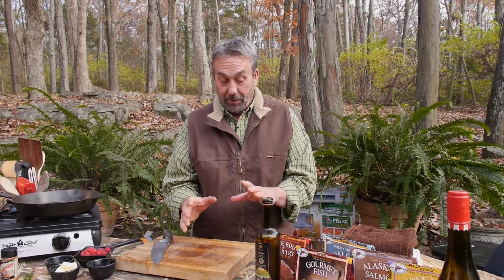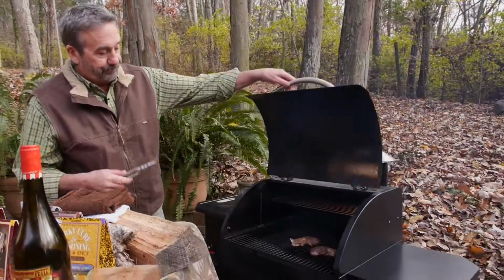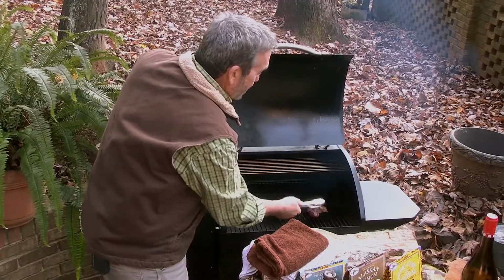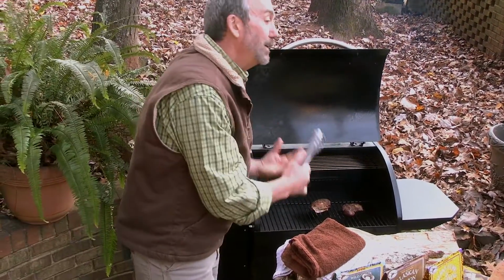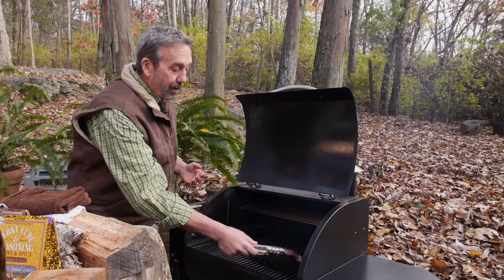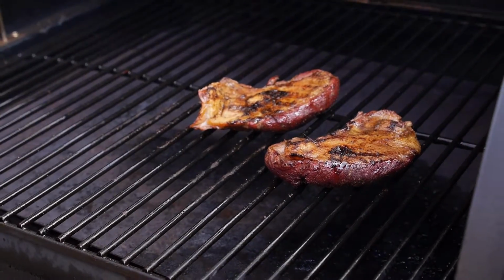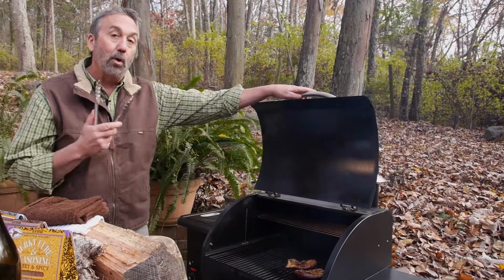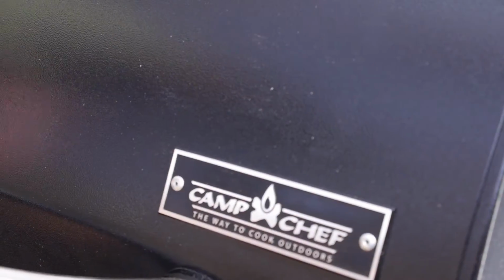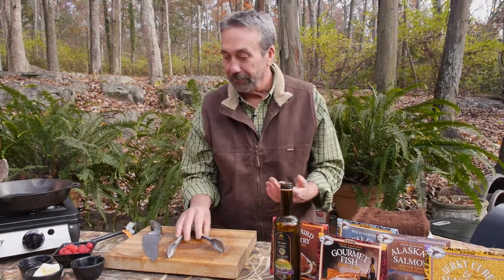I'm going to check the duck in the pellet grill and smoker and give it a flip. You can tell I've got some juices coming up from it now. What little blood there is in there, which is very little because it was brined, is starting to come up. You don't want to play with it too much. If you just flip it once, the goal here is to go rare to medium rare. If you go beyond rare to medium rare, you're going to start getting those livery, gamey flavors.